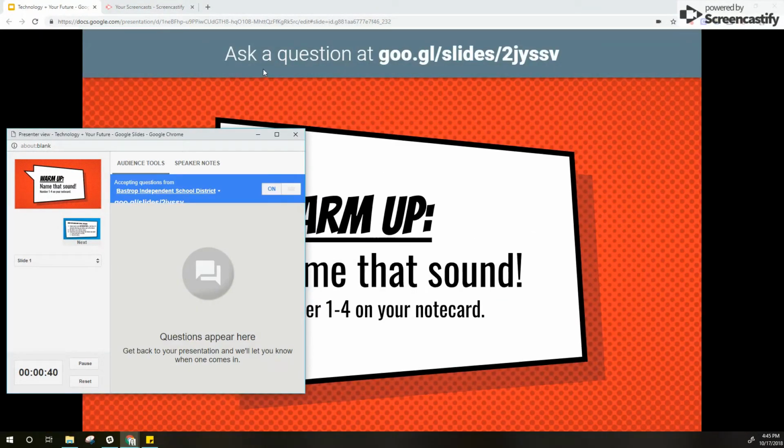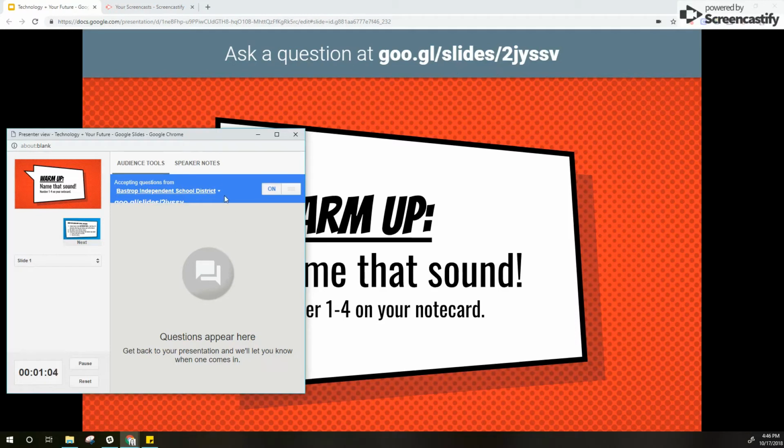And when I click Start New, it's going to pop up a URL here at the top that anyone with an internet-capable device is able to get to. So that's any mobile platform, Chrome OS, laptop, tablet, you name it. And all they have to do is type in that URL, and it will pop up a request for a question. It just says, ask a question.